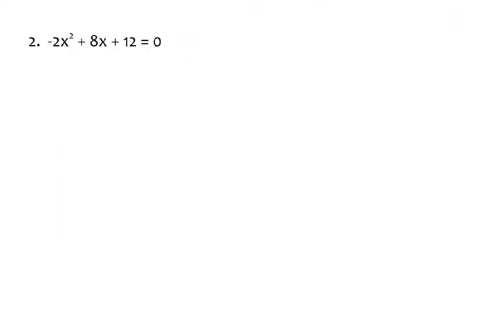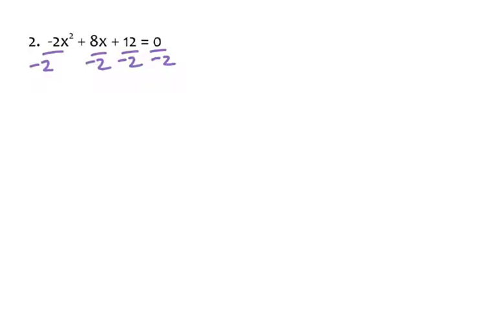Okay, the next quick review. This one does not have a 1 coefficient, so we have to deal with that. On this one, we have a couple of choices. We could divide everything by negative 2. And when I say that, everything has to be divisible by negative 2. And if it's not, then you have to go and do something else. Dividing everything by negative 2, that's not that hard.